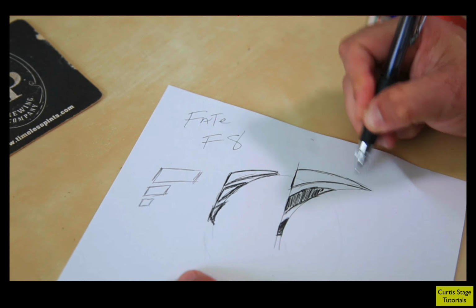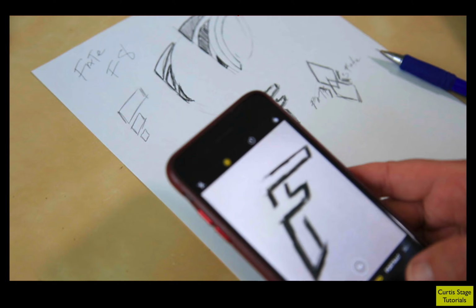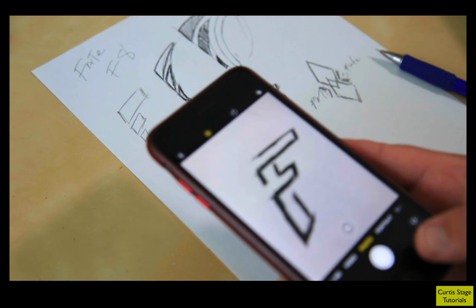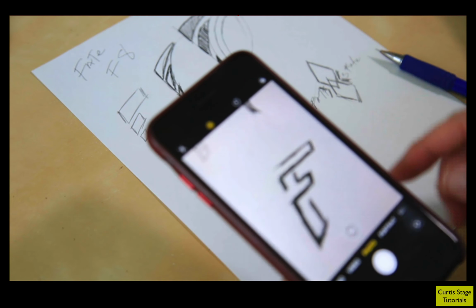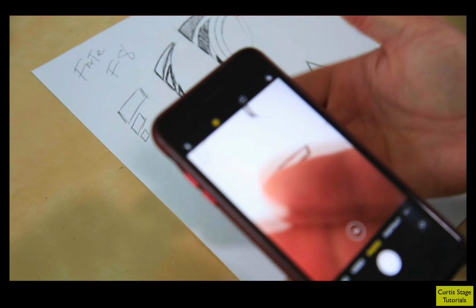Okay, so then the next thing I want to do is just simply get this to my computer. I just use my phone. So I'm gonna do this one first. It's gonna look like it's blurry in the shot, but it's gonna be in focus. I want to get straight on, and I want to have light, so I don't want shadows going across this. Make sure the paper's pretty clean, and I want to have enough light that I'm going to be able to see it. So that looks good. Okay.